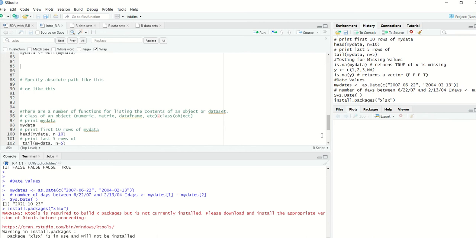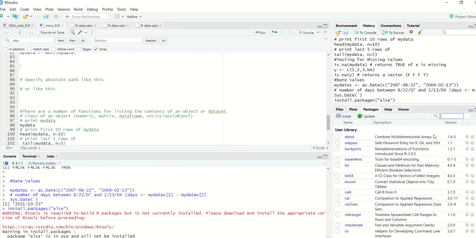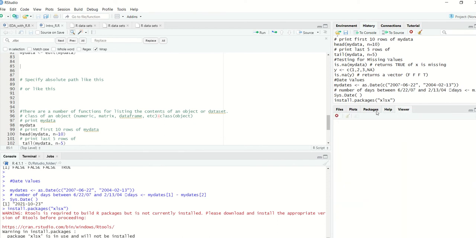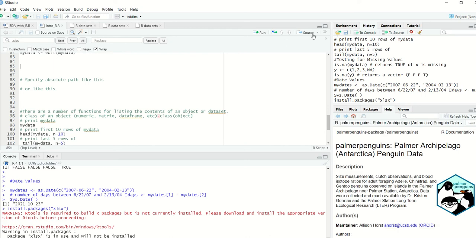Plots: whichever visualizations we create, we can see them here. Packages: here we can find the different packages available and used in the current program. This help section we can use, and I will show you how to use it. And the viewer section is mainly used for viewing 3D plots. So these are the 4 different parts of the RStudio IDE. I have already downloaded R and RStudio, and we will start exploring with some basic code which anybody can understand in a few simple steps.